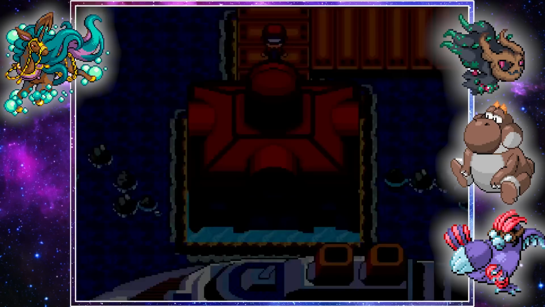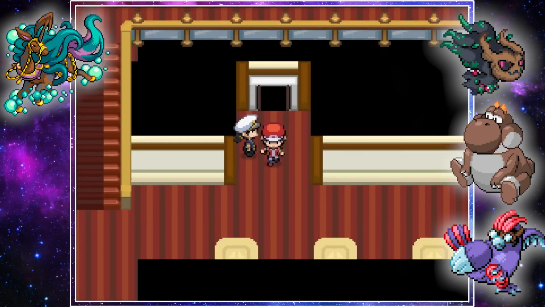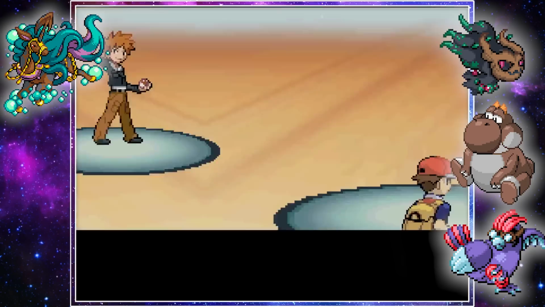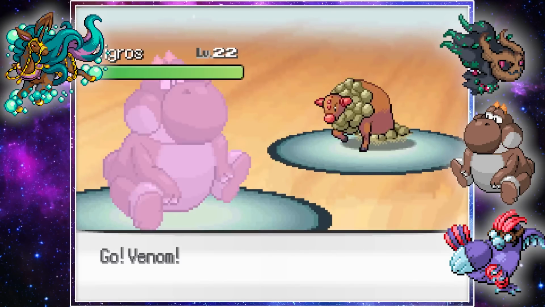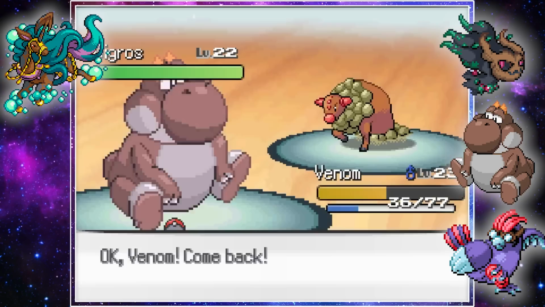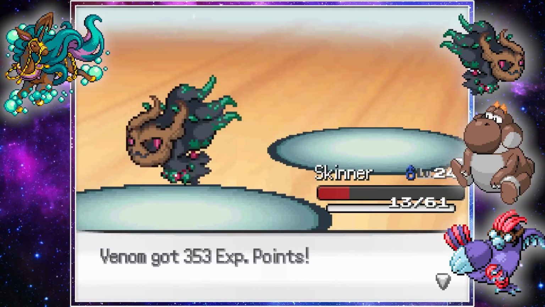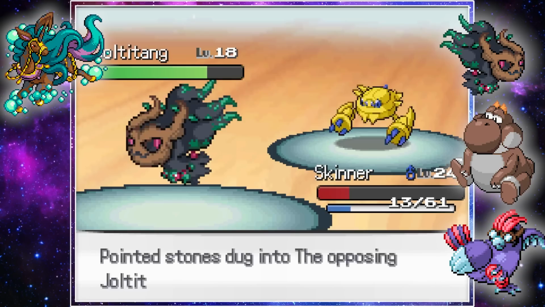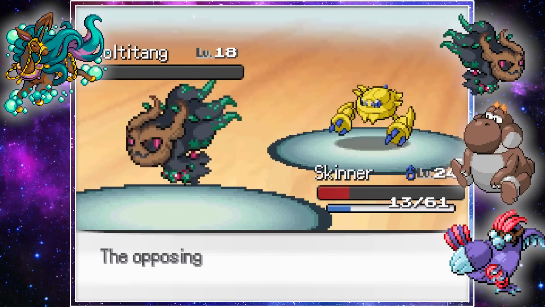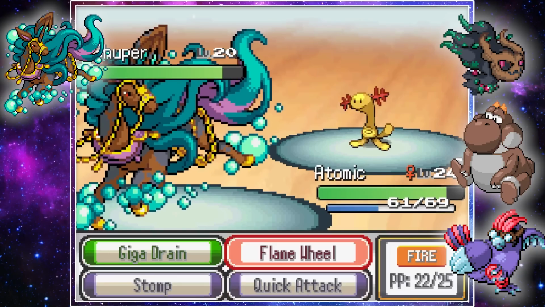You'd think Jimothy would take his loss and move on, but no. In Vermilion, while taking a break on our cruise ship, he showed back up, insisting we buy from him. But this time, he was selling insurance. Earthquake insurance. Unfortunately, Venom didn't have such insurance, so we had to switch out into Skinner and almost fainted to a sucker punch. Not a very clean business practice, but I guess it is insurance we're talking about. Luckily, Skinner was able to knock out the Joltik and then switch into Atomic to finish off Muster, and his adorable Shupper.